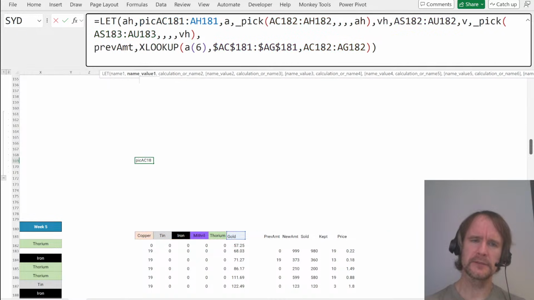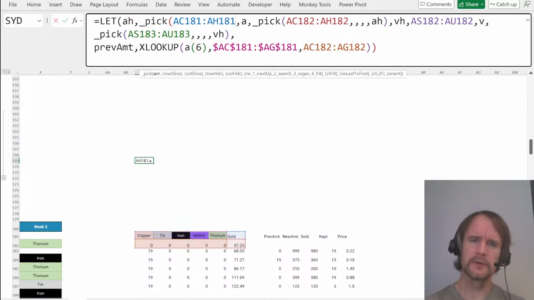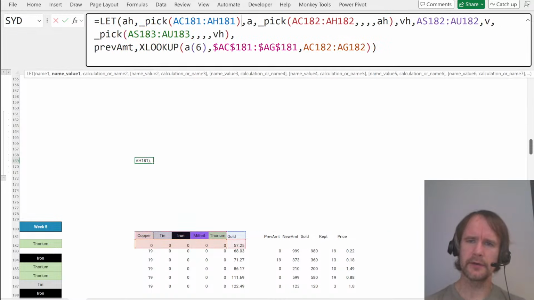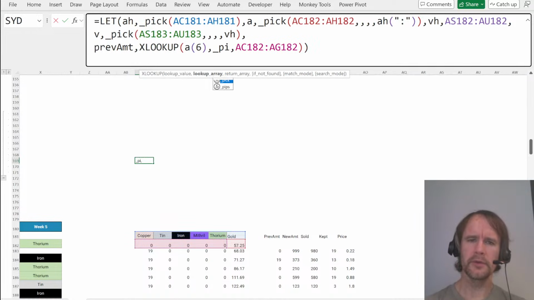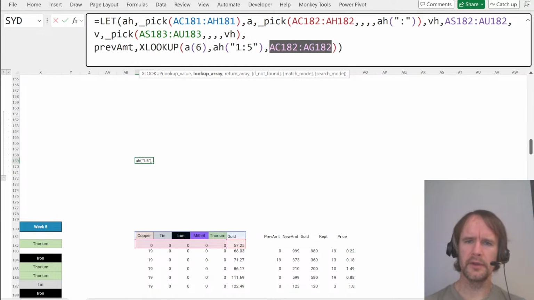Do I want to pick this? It's getting complicated now, but okay. So then I want to pick. Sorry, I don't want to pick. I want AH of 1 to 5. And then here I want A of 1 to 5.